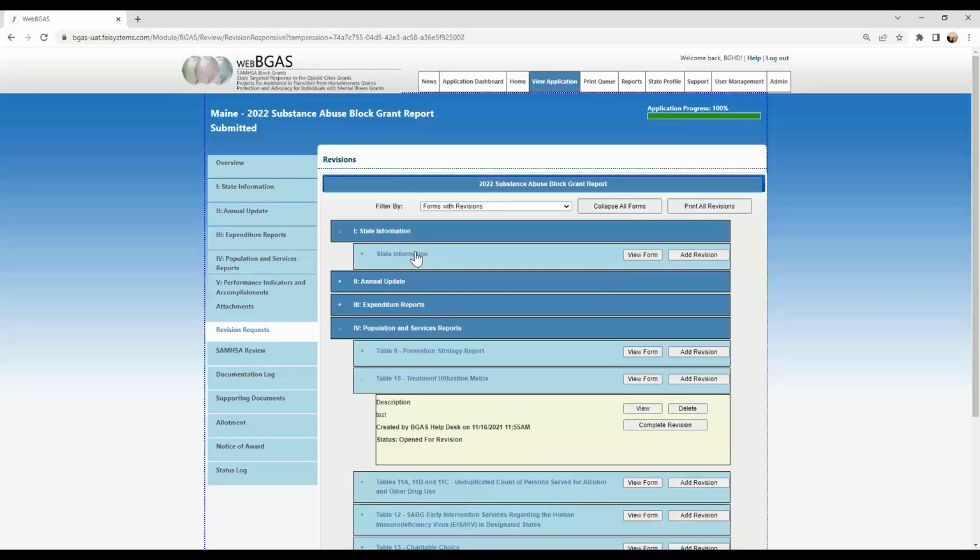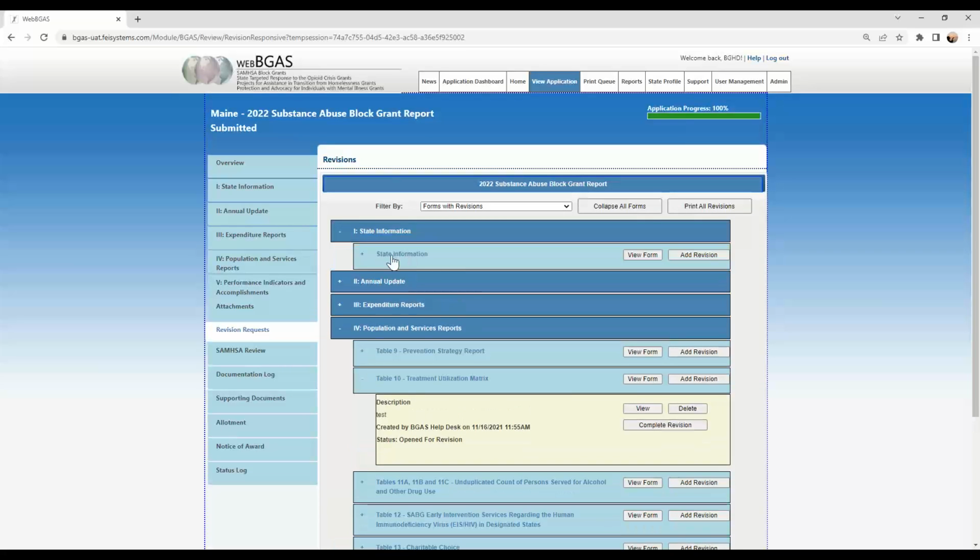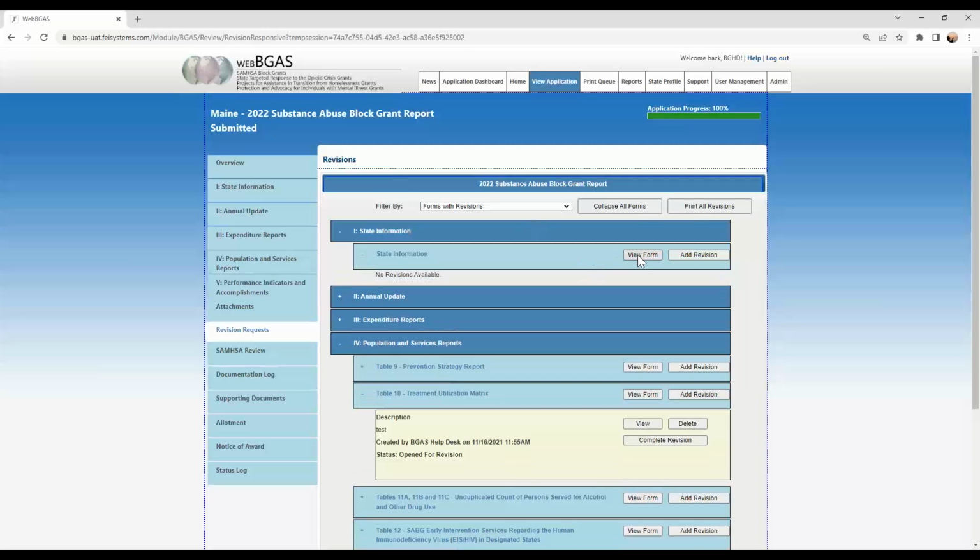For example, on the state information page, you'd like the state to change something. You go on to the state information section, and this is the state information form. And you can also view the form through this button in a separate tab for quick and easy access.